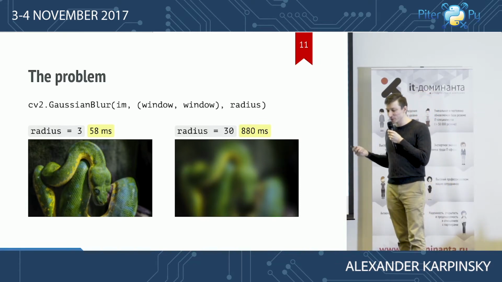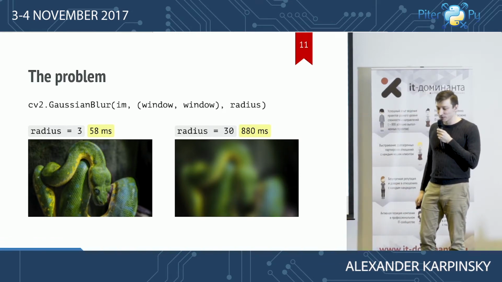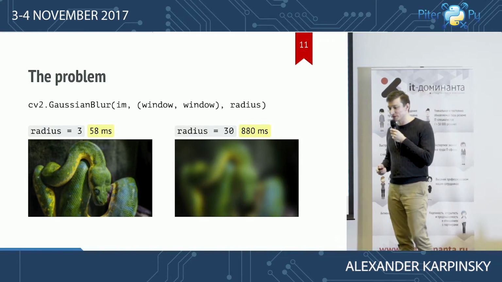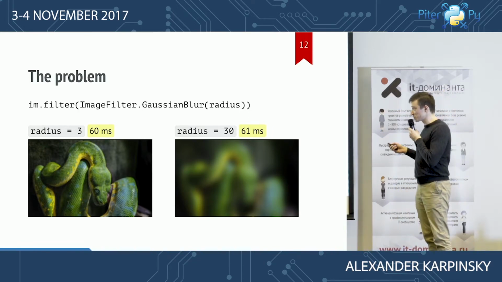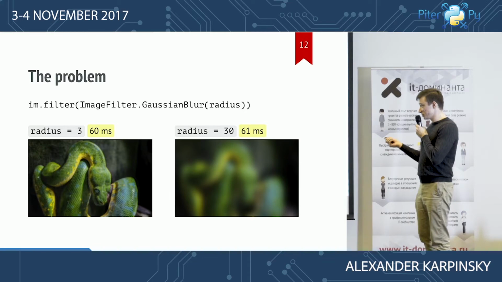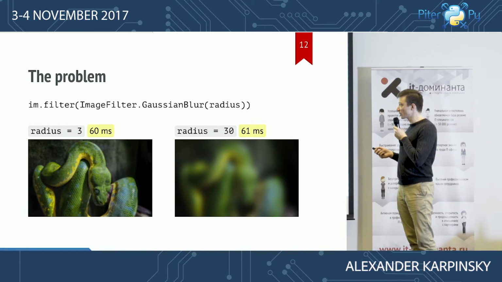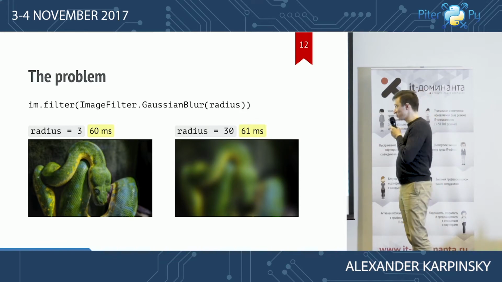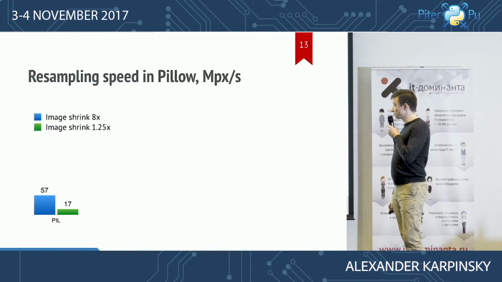That's why when I had to add the Gaussian blur radius to my application, I started looking for the algorithms making it possible to achieve it over a short time. So I found it and I implemented it using Pillow. And with this algorithm, the radius of blur or haziness does not affect the transaction. That's why it is possible to add this transaction.